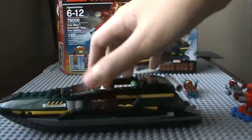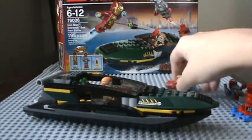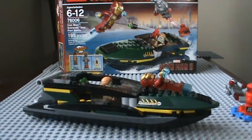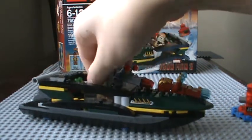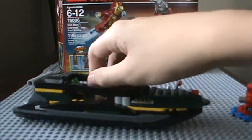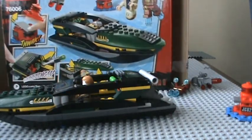The boat is a nice design — it's huge. When I was building it I thought it was going to be tiny, but it's huge. Here's Mark 42 — laying him right here, it's about three and a half minifigures long. There's the back detail right here — just two tiny motors to make it go super fast. This boat should probably be in the Lego Marvel Super Heroes game, along with War Machine. In the game, War Machine and all the Iron Man armors — six, seven, and 42 have been confirmed already. War Machine — not yet. Iron Patriot — not sure.